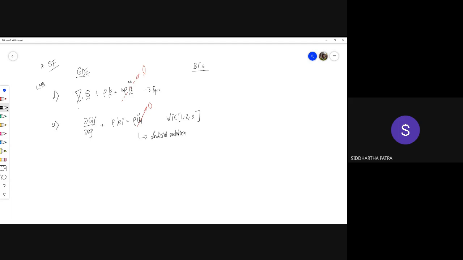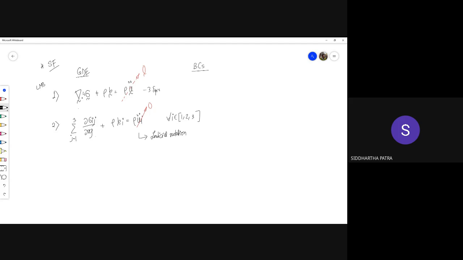Now the thing is, this quantity right here is actually not a single term. It's a summation of 3 terms. Basically, in Einsteinian notation, every time you have repetition of any given index, that is essentially representing a summation. So this is actually a summation over j going from 1 to 3.